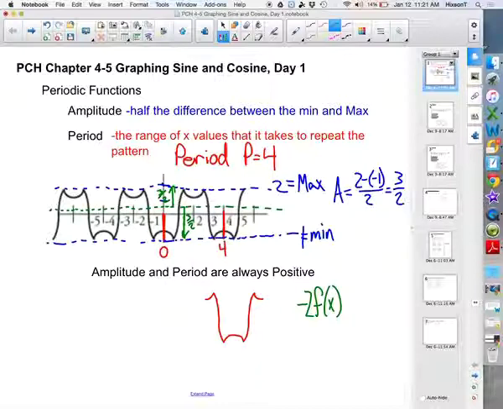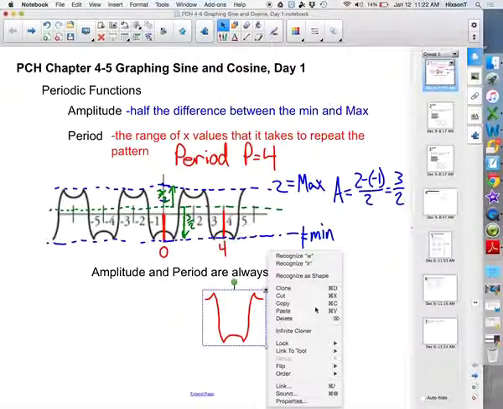So now my amplitude would be 3, but you need to see the negative and the 2 as doing two different things. The 2 is stretching the amplitude up to 3. The negative is then reflecting this. Okay? Don't tell me the amplitude is -3 now. That's something a lot of people will do. It's an easy mistake to make. Don't ever give a negative for the amplitude or the period. Okay?